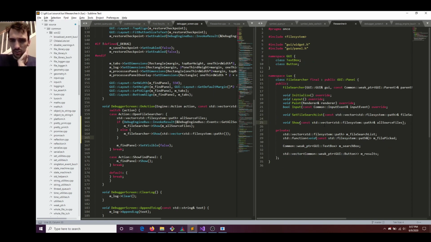Oh, this is kind of gross. I have to be able to signal, hey, I don't have any source files, but there has to be a difference between I don't have any source files because none exist versus I don't have any source files because we haven't gotten them back from the symbol library yet.